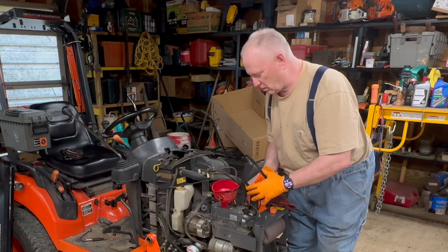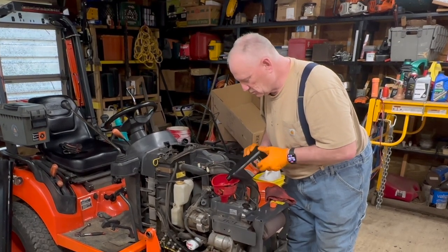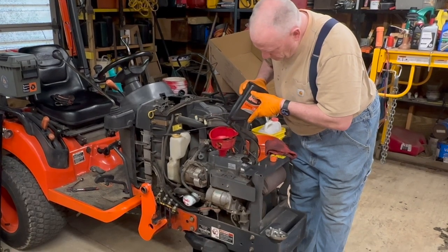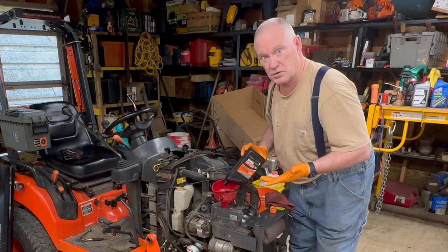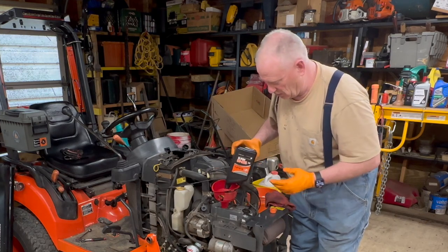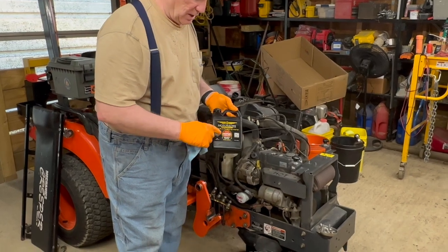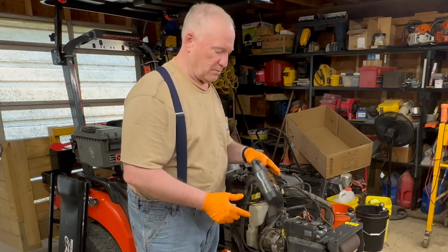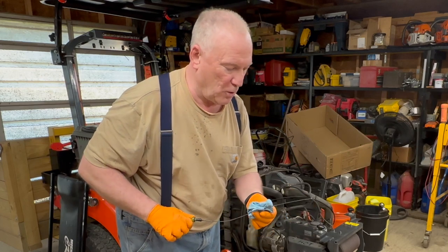We're going to put in the last quart. I use 10w30 — the owner's manual says 10w30 is okay, and when I went to the Kubota store they gave me the same. I put almost three full quarts of oil into the crankcase and supplemented that with Motocot hyperlubricant heavy duty. This calls for two ounces per quart, so I put six ounces of Motocot in — and it brings it right up to the top hole on the dipstick.